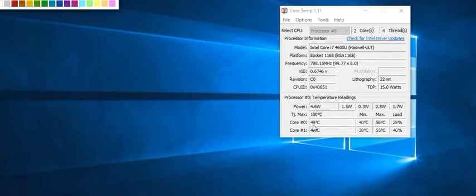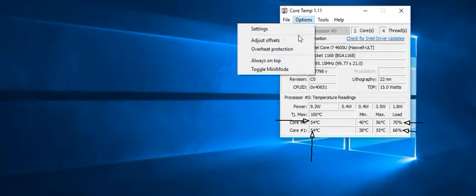And you can see the current temperature, which is showing here for core 0 and core 1. This is for core 0, and this is for core 1. So this is the current temperature. If it's rising, you will see the maximum temperature will cross here. You can see the CPU load here for both cores, and other details also, like the processor, how many cores you have, and these kinds of details.